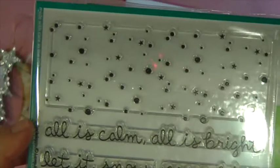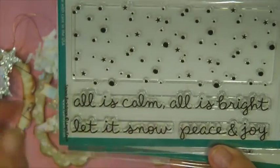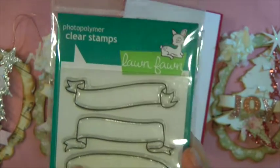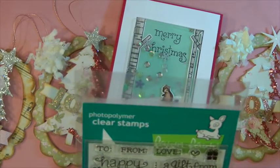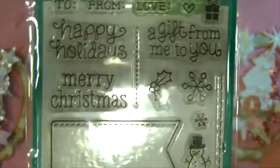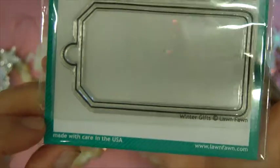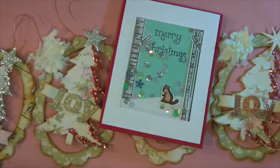And then these script sayings. There's 3 sets there. Sometimes I cut them apart if I'm making a certain size card. These are some banners which I could find useful on cards. Just put the sentiment in the banner and cut those out. And then, I don't remember ordering this. But it's a great all-around set for making tags. Let me see. Oh, it's called Winter Gifts. So that's it for my haul.